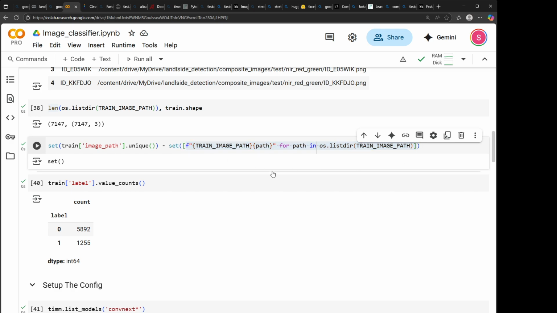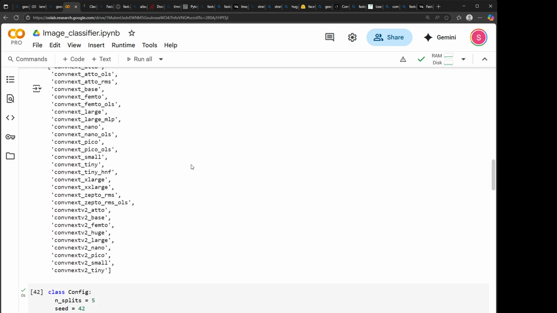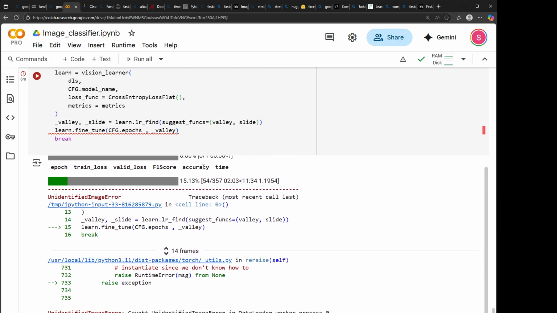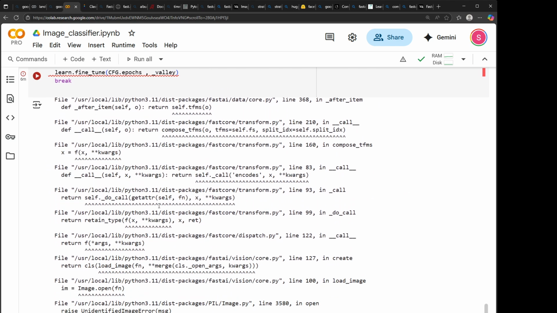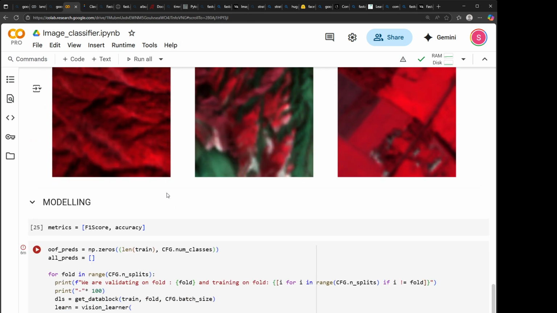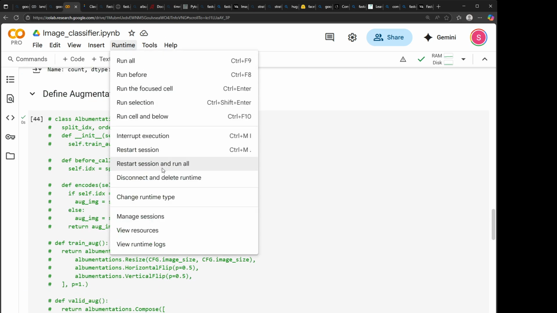It returns an empty set for the difference, meaning all image paths are present. I don't know where that error is coming from. Let's restart and run.